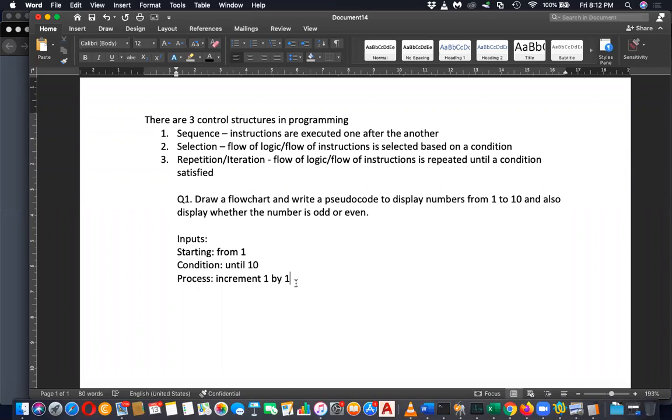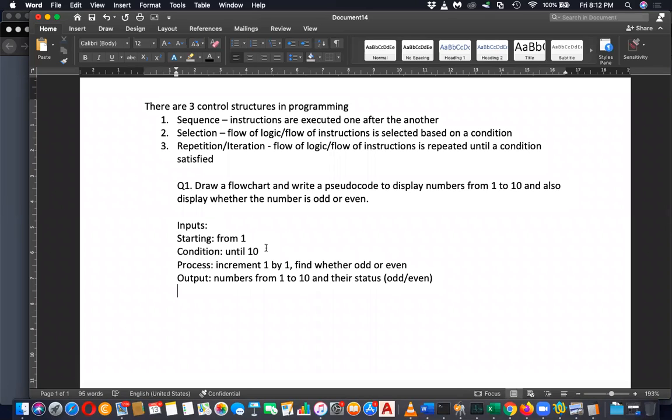And also find whether odd or even. Output is numbers from 1 to 10 and their status, odd or even. So this is how you break down the problem into specific areas. You have to find out inputs, from where you have to start, and the outputs.